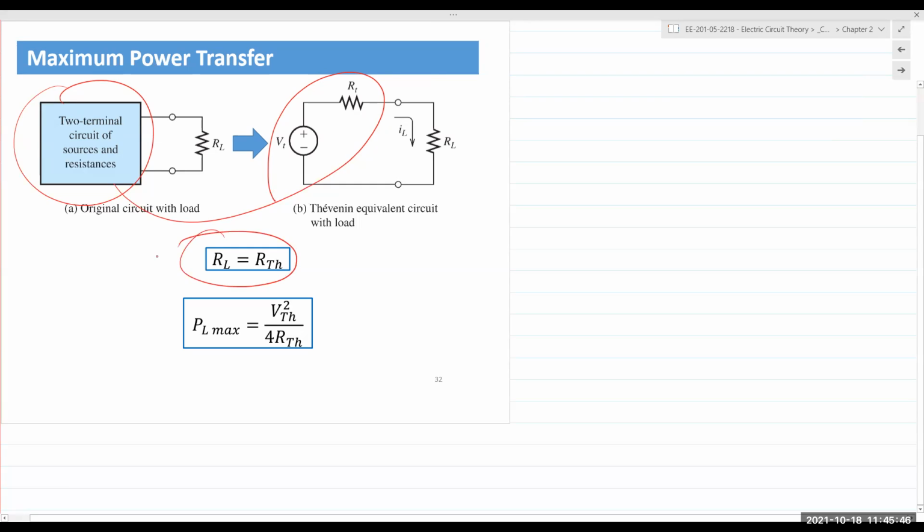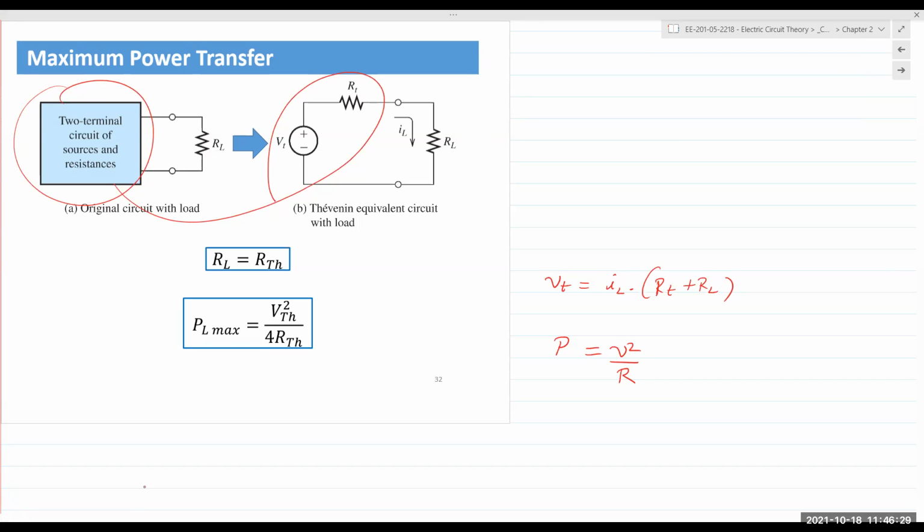There's a simple derivation behind this. I won't go over it, but it starts from VT is IL times (RT plus RL). And then, of course, power is given by V squared over R. We plug in the values. The derivation is there in the book. That's not really that important. I don't want students trying to memorize, but to understand how we derive things. So we find the voltage, plug it in here, and then plug it into the power equation.